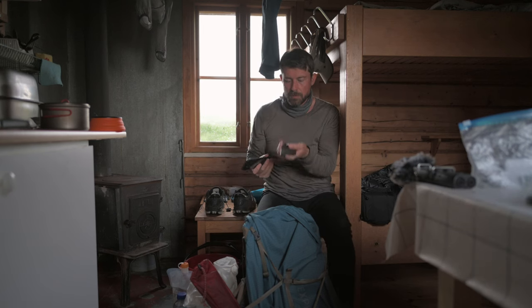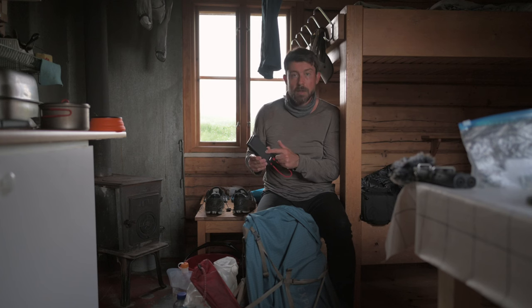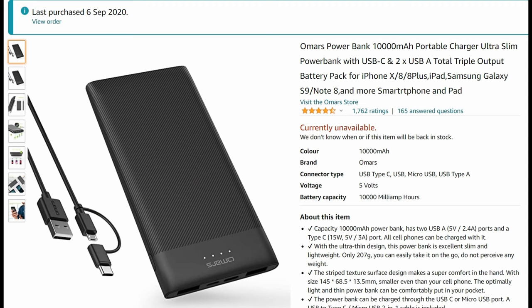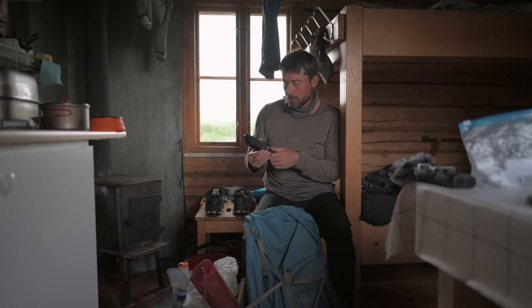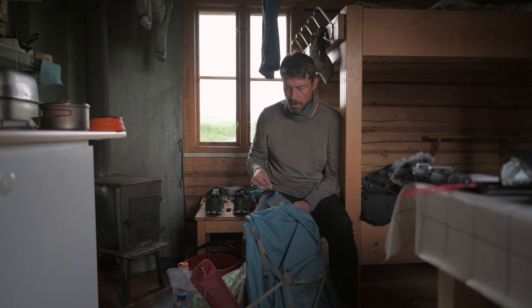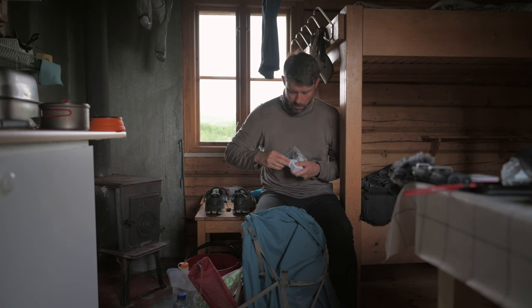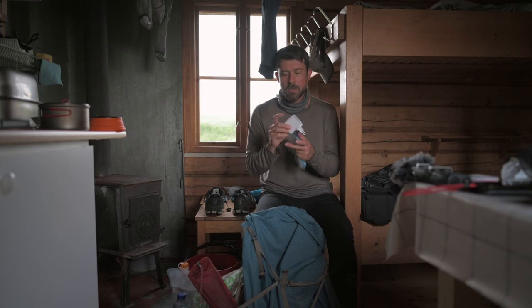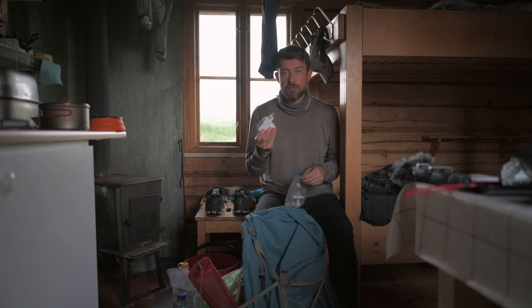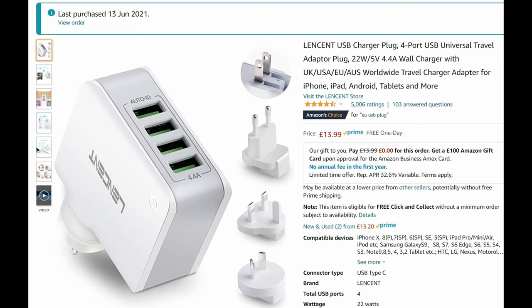My electronics: power bank — trust the power bank. At negative temperatures, like below zero degrees, the thing held the charge. In the Pennine Way it was operating at minus four degrees Celsius and it was going strong. I usually carry the power bank, two cables — one Type-C for my phone and one for the power bank. I also have a travel adapter with different plugs you can remove. When I came to Sweden I put the right one on. It doesn't overheat even on very hot days — it really surprised me.